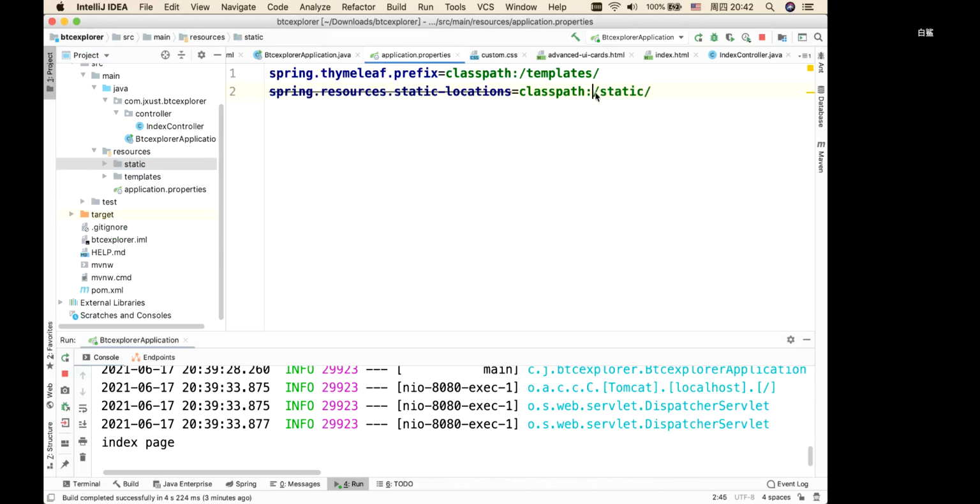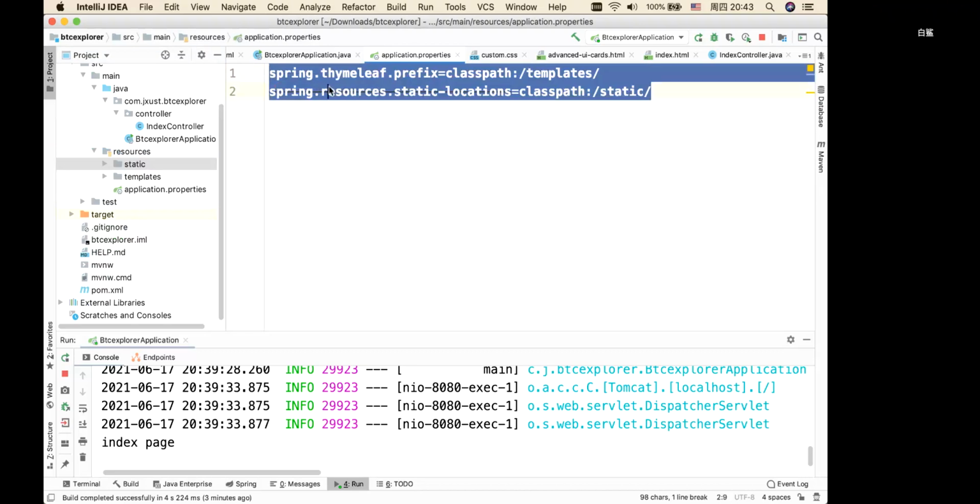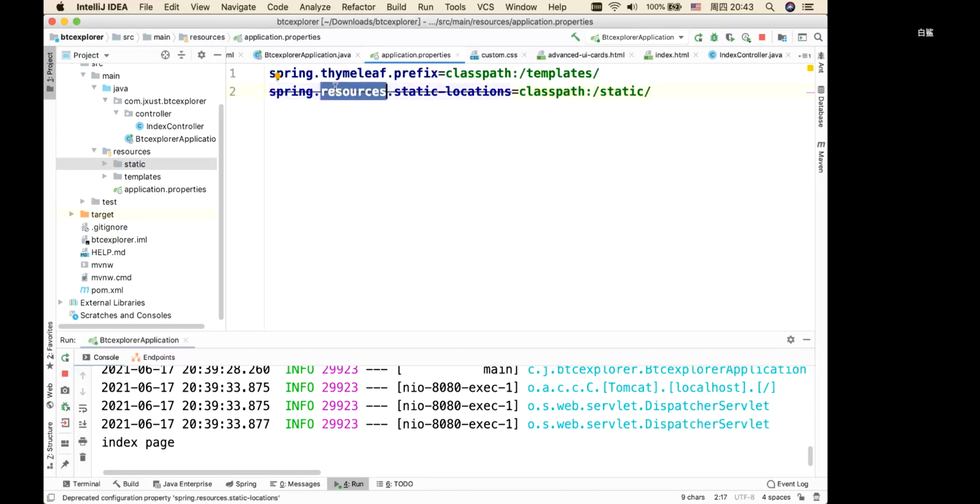When we want to request a static resource, we should find this resource in the resources and static directories. Do you understand? So now we stop and run again.